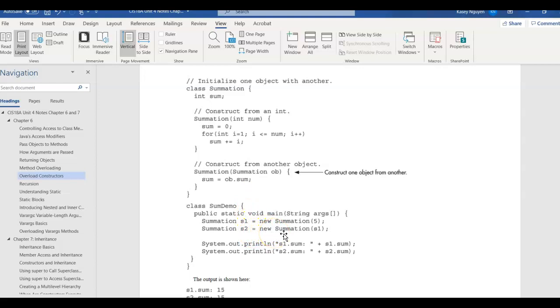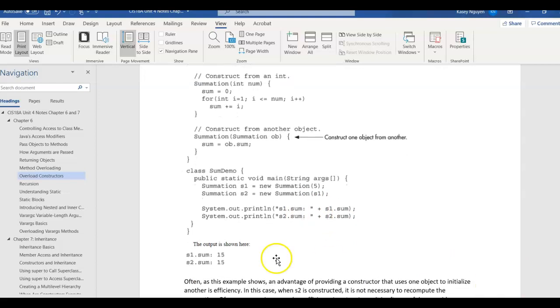Under the main method, we construct s1 and s2, and we will be able to use that to access sum for s1 and sum for s2. And as the program output, it shows 15 for s1 and s2.